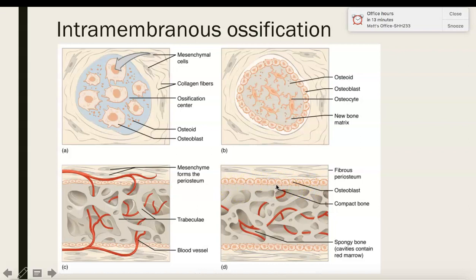In the end, what you get with intramembranous ossification of these flat bones is that iconic plan that we looked at before, where you have a compact bone and then spongy bone and then more compact bone below. And we talked about the functionality and the reason for that. Notice that a lot of these trabeculae have been formed in a lattice work around the blood vessels. Typically at the end of development of an intramembranous ossification, this can get so crowded that these blood vessels join together and essentially produce red bone marrow. And so we can talk a little bit more about that in a later video, but that's the process here of intramembranous ossification.